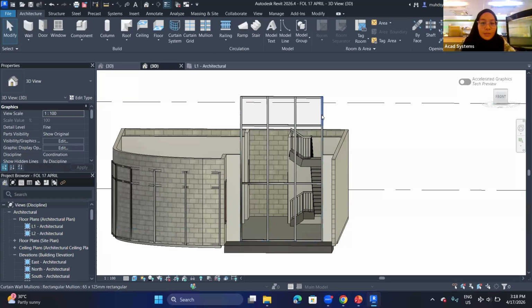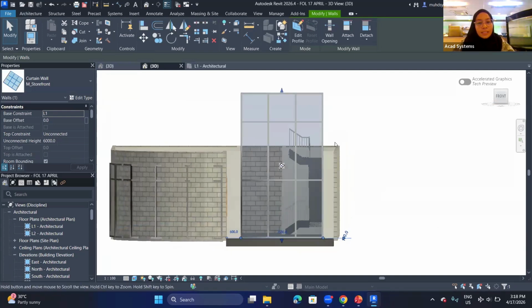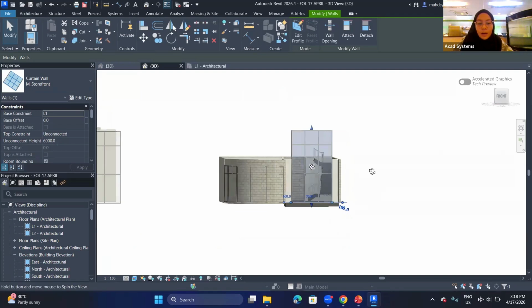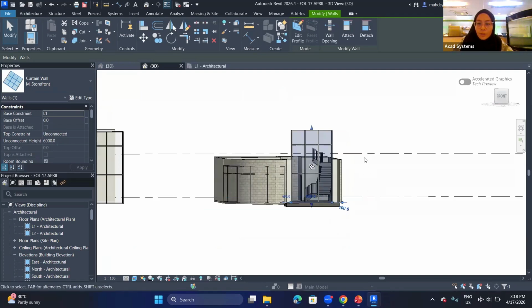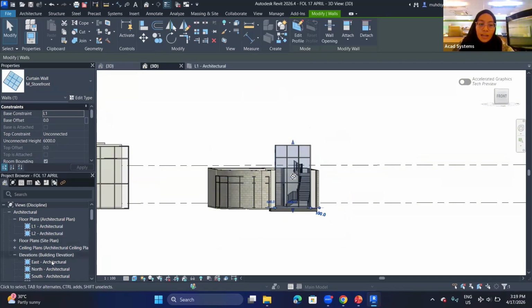For now, the curtain wall is on Unconnected top constraint if we check in our properties. So how do we edit it to be at the same level? You can edit the height here if you know how much the height from Level 1 to Level 2 is. You can always check in your elevation view.